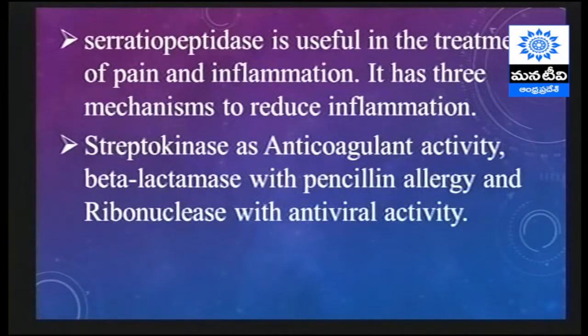Next is the beta-lactamase enzyme. Beta-lactamase enzyme has been given to patients suffering with certain penicillin allergies. Generally, certain microorganisms have a resistant ability. Resistant ability means there is no effect of certain antibiotics on them. So, this beta-lactamase enzyme tends to reduce that resistance, and it enhances the activity of the penicillin antibiotic to kill that particular pathogen.